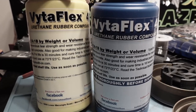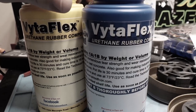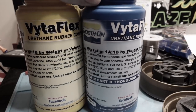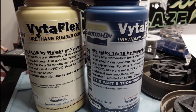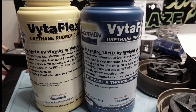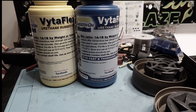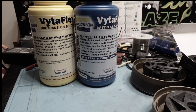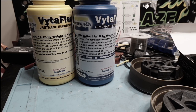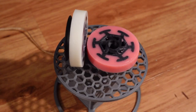It's sold in a kit containing hardener and resin in equal amounts, which have conveniently the same density and are mixed 1-to-1 by weight or volume to form a pourable liquid. If coloring is desired, a dye can then be added — careful to keep this under a certain weight percentage or it can interfere with the curing process. This liquid is then poured into a mold coated with some kind of mold release, and after that you simply wait. Other kinds of two-part systems like this require degassing in a vacuum chamber or release harmful fumes, but VytaFlex thankfully requires none of that. It's quick and painless and can be done safely at home.